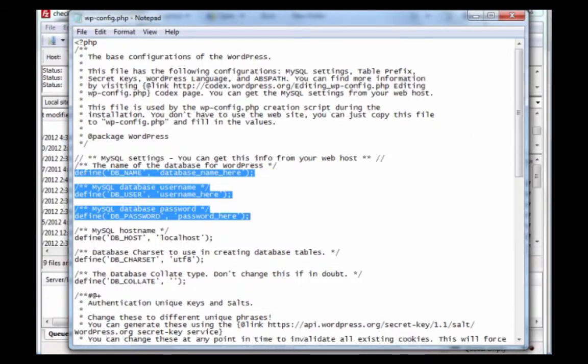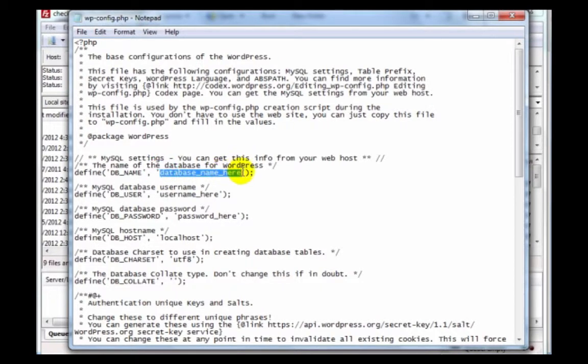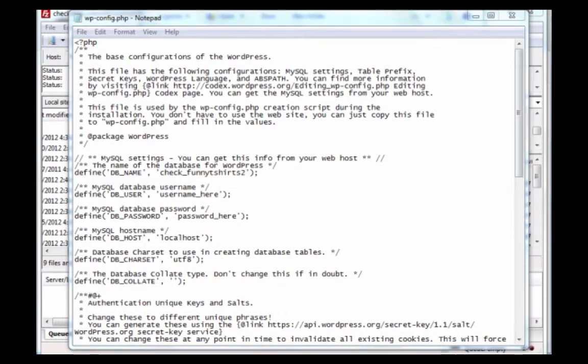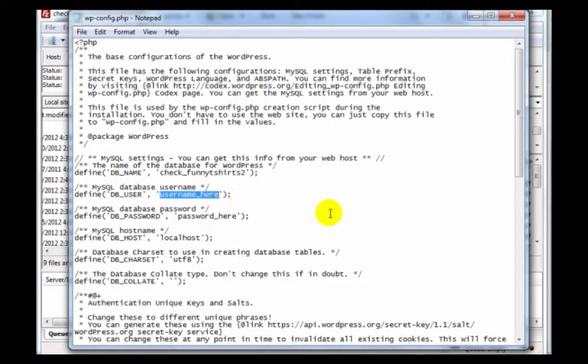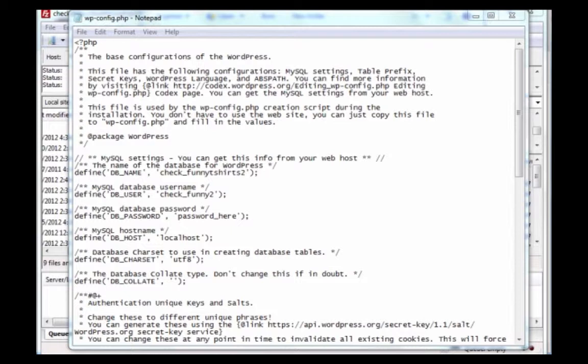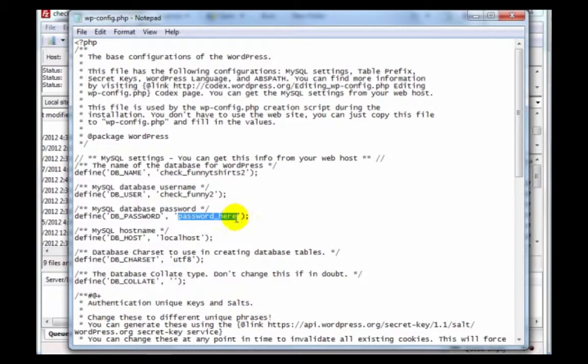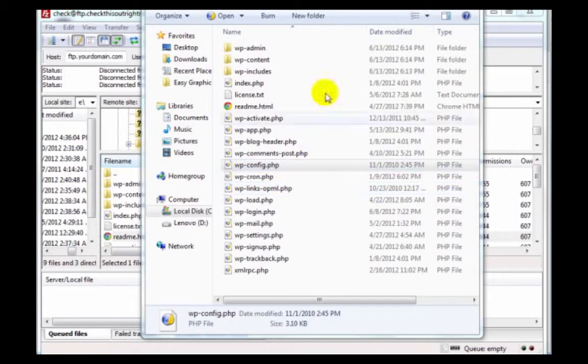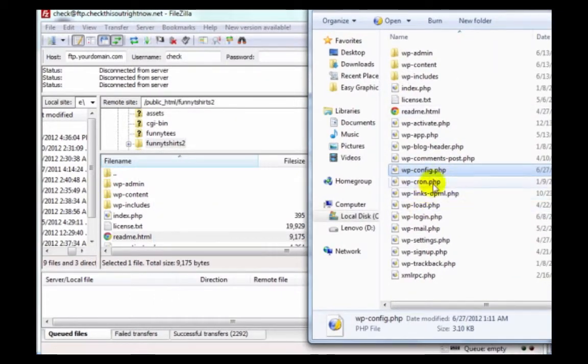Okay, so the database name, we're going to replace this here between these single quotes. Put that here. Enter the username between these single quotes here. And then enter the password between these single quotes here. And then, of course, you exit, click on save, and then copy this new file here over to here.